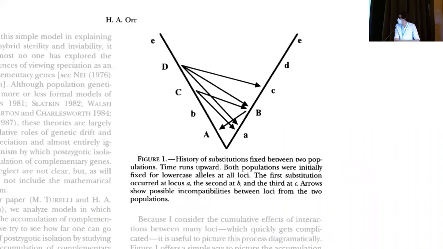In 1995, Allen Orr published his seminal paper entitled "The Population Genetics of Speciation: The Evolution of Hybrid Incompatibilities." Even though there was nothing of population genetic models in that paper, it did include beautiful illustrations like this one that allows us to clearly and very simply illustrate how, as each new substitution appears in the divergent lineages, it can be incompatible with every preceding substitution before it. The whole paper relies on this very simple figure, and it came up with a lot of interesting intuition and predictions of how speciation should proceed.